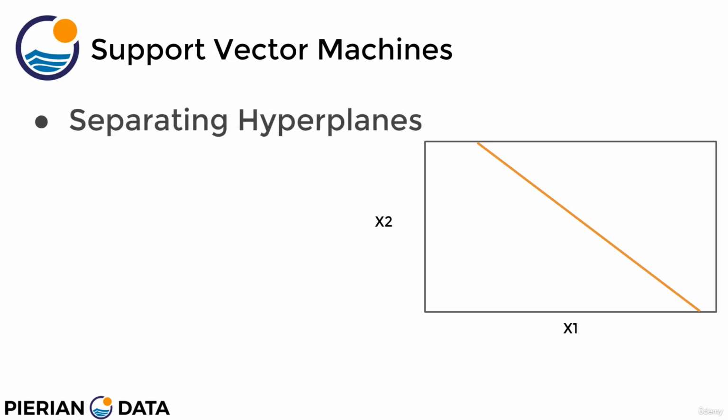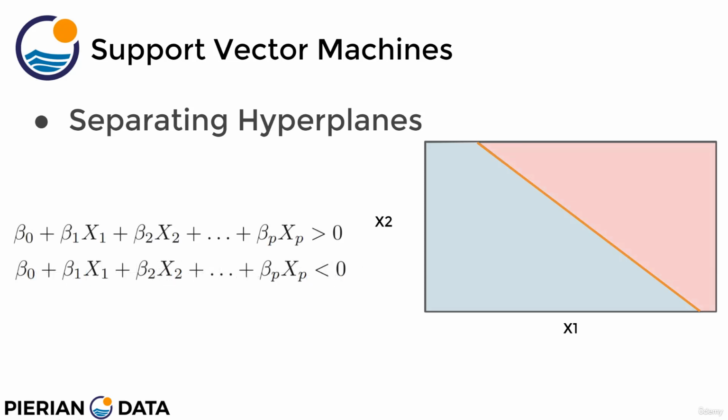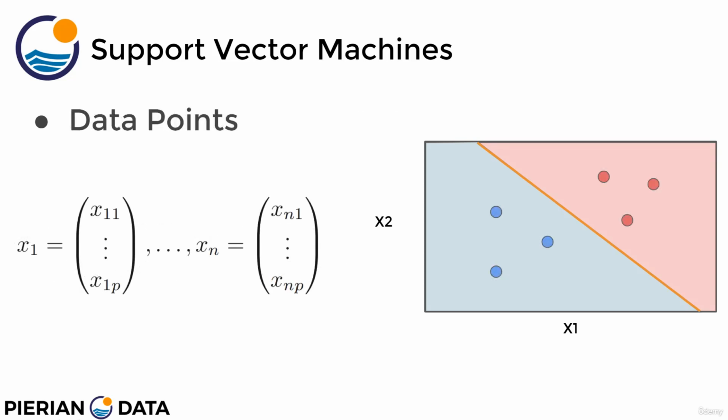Let's talk about separating hyperplanes. The whole idea behind hyperplanes for support vector machines is that they're separating out the classes, which means I should start thinking about not just the hyperplane line itself, but the mathematical definitions of what I'm going to consider as a separating factor. So I want to consider the values that are above 0 are going to fall on one side of this hyperplane. Similarly, the values below 0 are going to fall on the other side of the hyperplane. So now I have a set of equations that is able to define what side of the hyperplane you fall on.